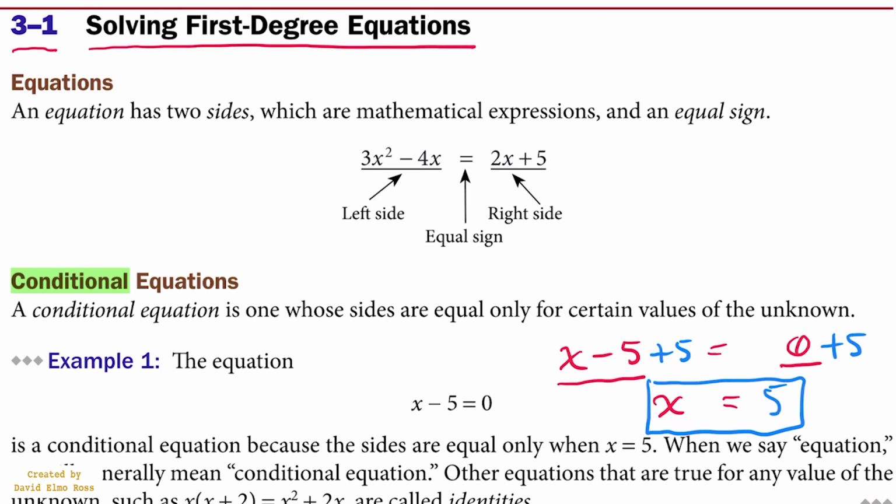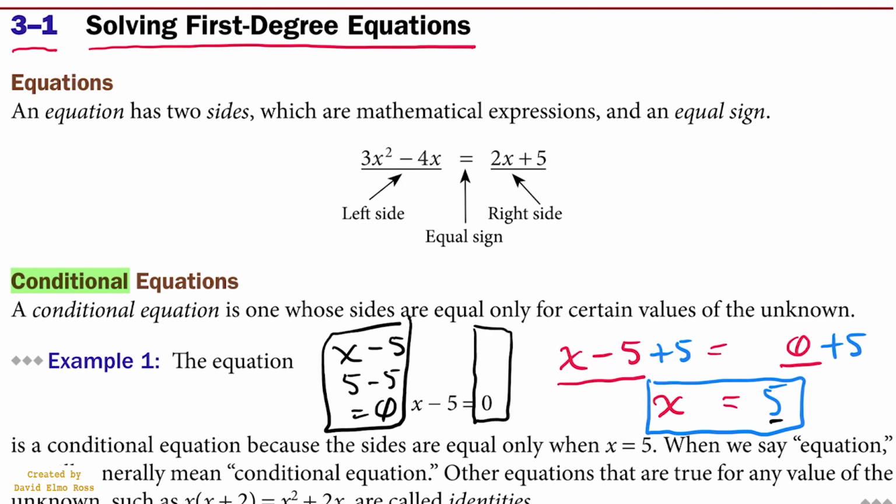Now, to check and validate that that's true, what we have to do is take a look at the left-hand side of our equation and substitute this in. X subtract 5, let's take a look at the left-hand side, and if we substitute the 5 in, that is 5 minus 5, which is equal to 0. So the left-hand side of our equation is equal to 0, and also our right-hand side of our equation is equal to 0, so we've just validated that our solution x equals 5 is correct.